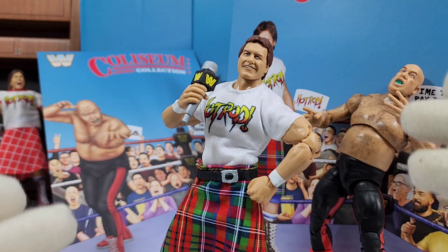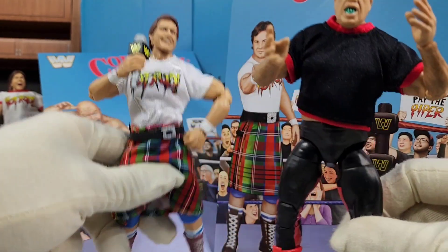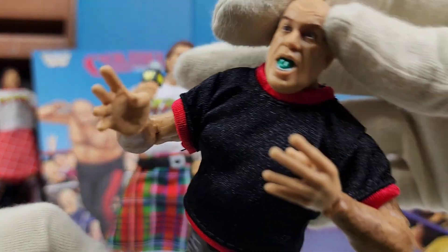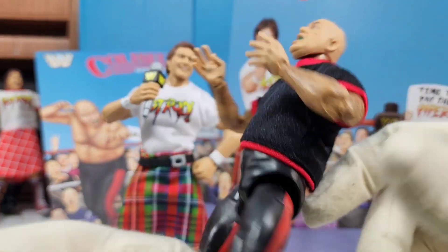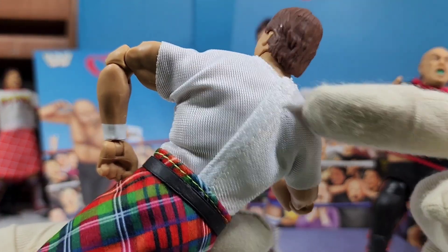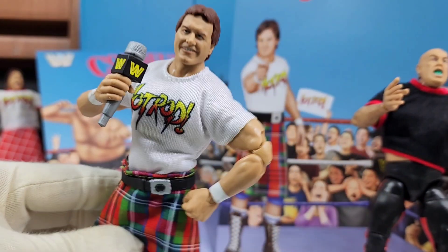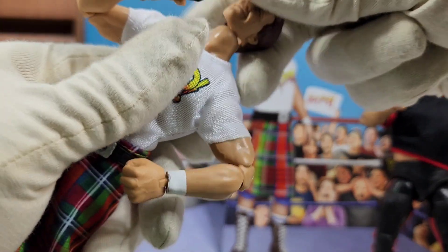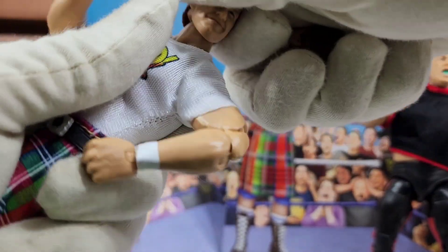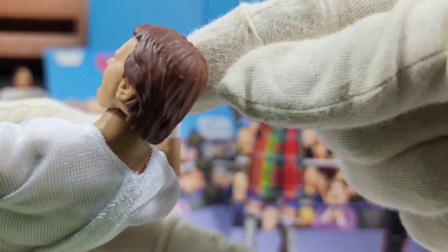Hot Rod Roddy Piper - have you ever seen anything so good? It's going to be tough to narrow down which figure out of the two is the best. And yes, the figure does look good with the actual shirt on - it fits him pretty well. I gotta give this figure an 8 or 9 - anything less and I'd be doing the man wrong. The shirt comes together with Velcro on the back, same situation for Hot Rod. For the head scans, you've got the smiling one and the alternating ones - all very similar in their own right from prior releases.